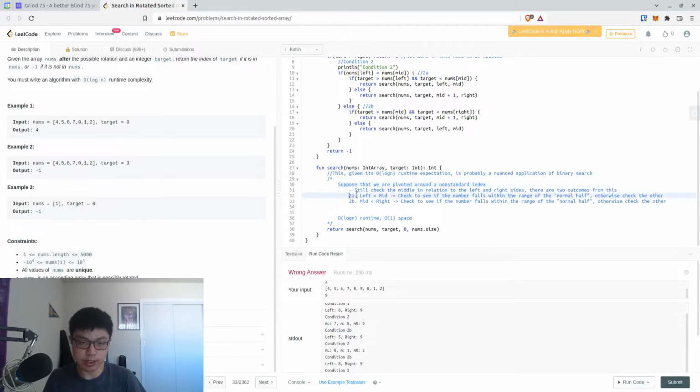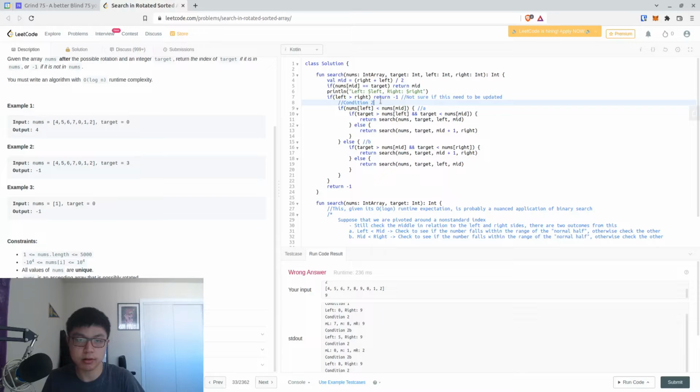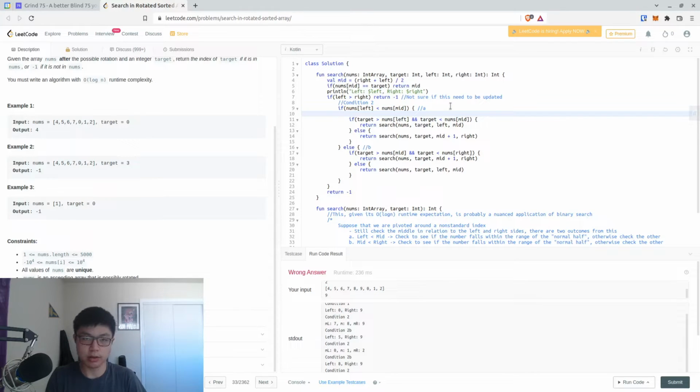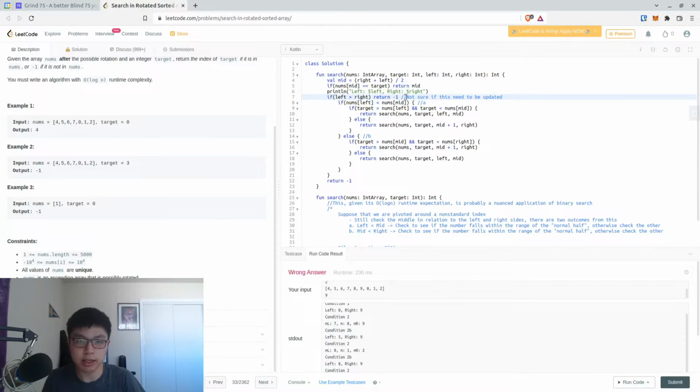And have this be our only case, right? Because the normal binary search falls within this condition right here. And we don't necessarily need to know which direction it takes, because we have the logging of the indices already, so we can check that. This is fine to return -1 there.